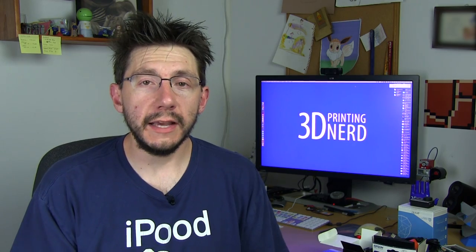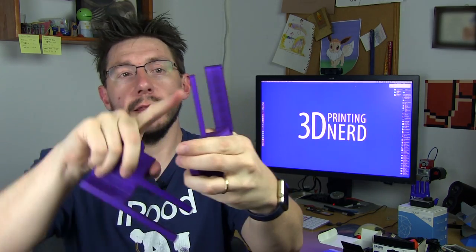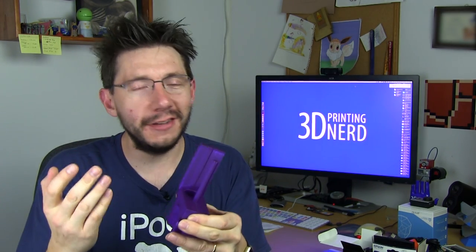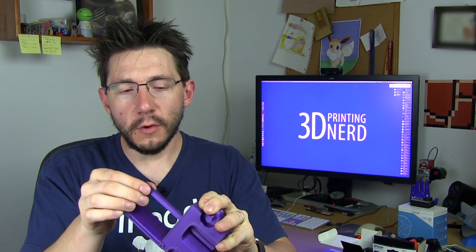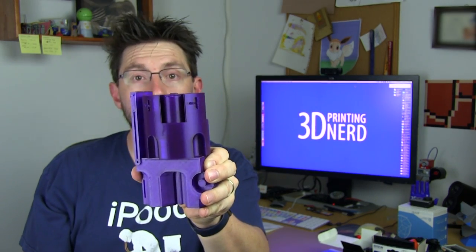Finally, I wanted to highlight these pieces — both requiring support and very tricky to print because they're so thin and so long that they like to lift like crazy and just start bending upwards. When I built previous versions of this Good Samaritan gun, I had a problem with lifting, and I used a heat gun to try to bring it down, but then the heat gun shrunk the material in another direction — very frustrating. Now with the material not shrinking and not lifting up, when I take the chamber and put it on, it goes on and rotates freely. These pieces printed exceptionally well and will be easy to put together.